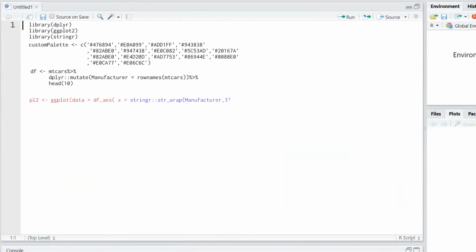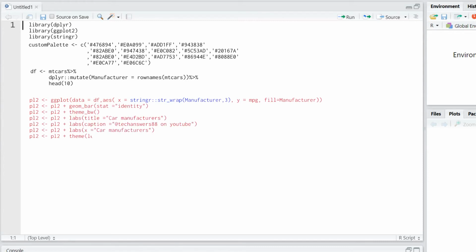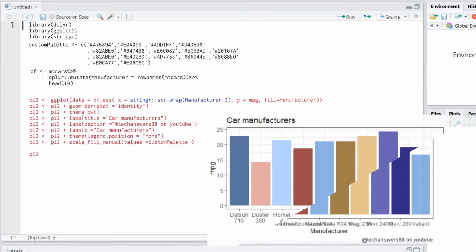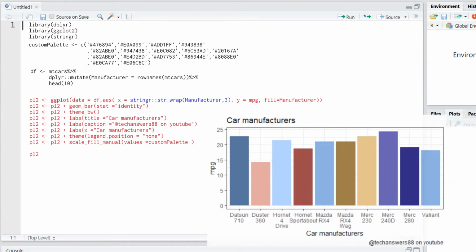Here is another ggplot script to create the same bar chart. But in this script we are using the string wrap command to auto-wrap the text of the manufacturers to multiple lines. When we run the script, we get this chart, and it is a big improvement on the last chart. This technique is very useful, and you can adjust the wrapping after any number of characters. In the example, I used a value of 3, but the function is based on a paragraph wrapping algorithm, so it does a smart wrapping, instead of just chopping the words after every 3 characters.